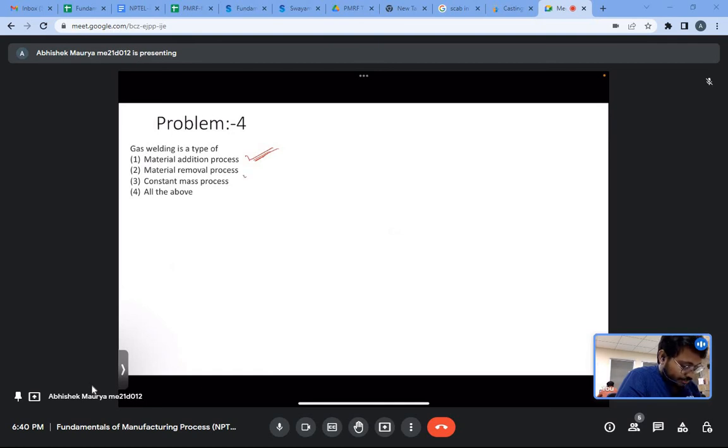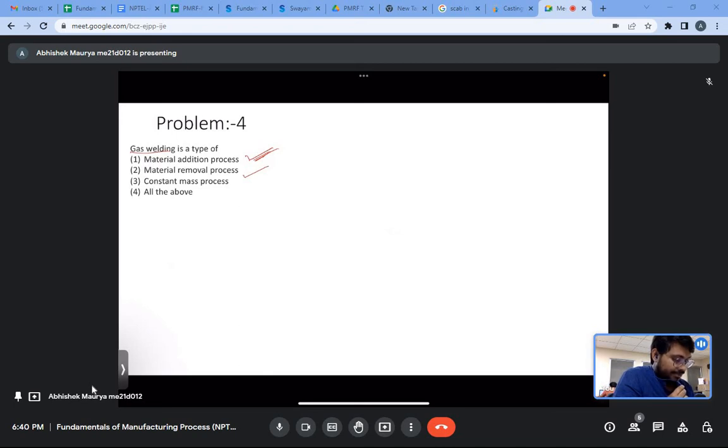material removal process. It is definitely not correct, because the aim of the welding process is to join two materials. So no material will get removed, and it's not a constant mass process. Since we are joining two metals, and filler material is also being used in gas welding, mass will not be constant.